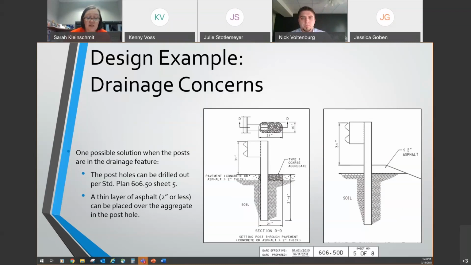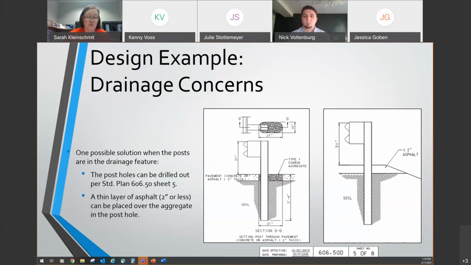Can fill material be added to help meet the required post embedment? Yes, but this could potentially fill the existing drainage feature, causing it to no longer perform as intended. It could also cause material washout. It might actually be necessary to reconstruct a new drainage feature. Can 8-inch blocks be used in place of 12-inch blocks, allowing the reuse of existing post holes? Yes, if the post hole spacing meets the standard spacing for the transition.